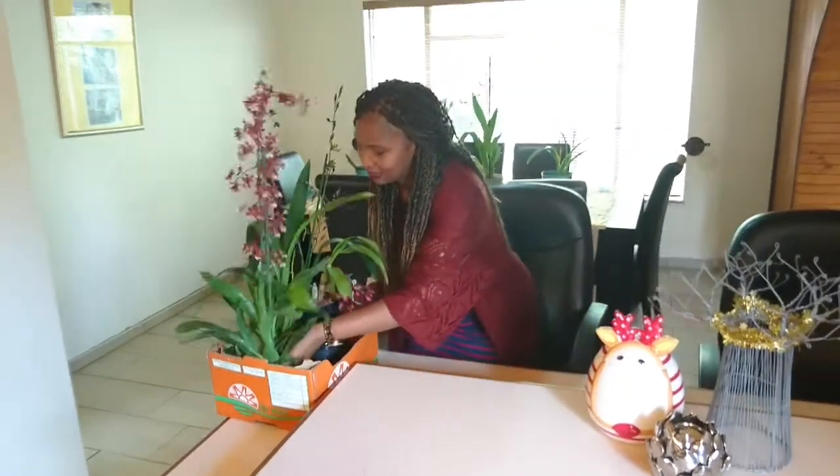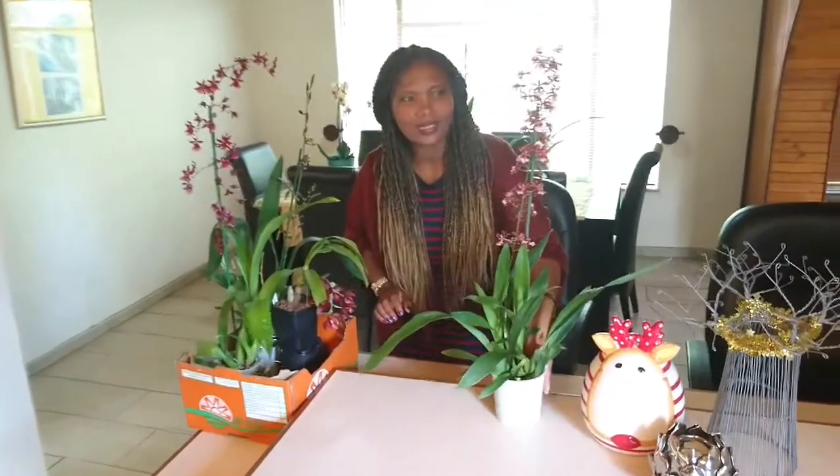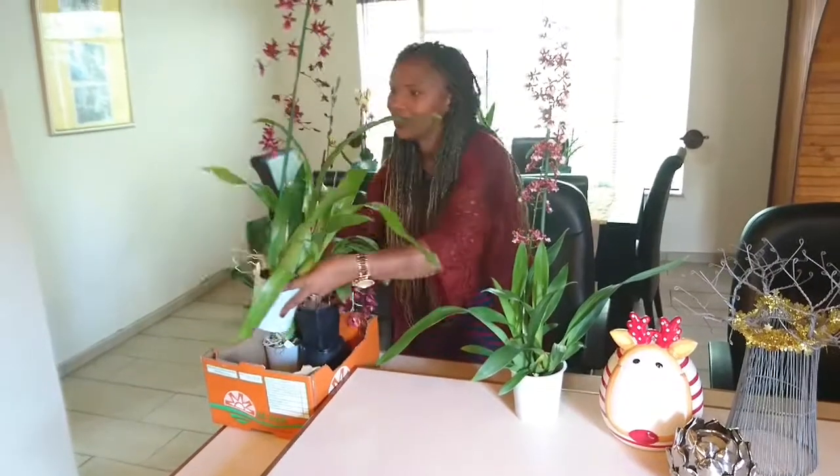Drum roll — and now for the big ones! One of the orchids I've wanted for such a long time has been the chocolate-fragranced Sherry Baby orchid. I actually got two varieties: this one is pink and red, and this one is a deeper pink and a darker red. They are so gorgeous. On the car drive home, the whole car smelled like chocolate. Look at these gorgeous flower spikes — I'm expecting them to bloom for quite a long time. Almost everyone who was at the nursery today got a Sherry Baby.